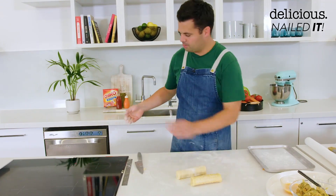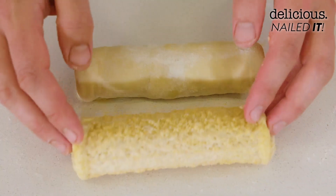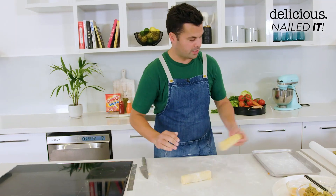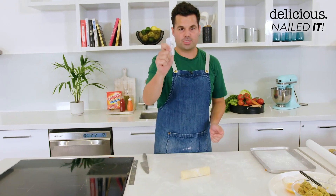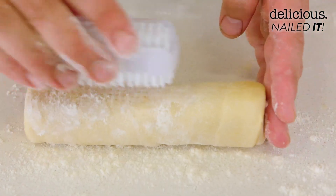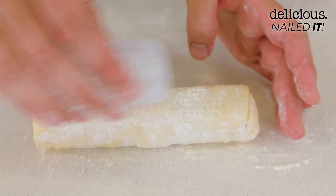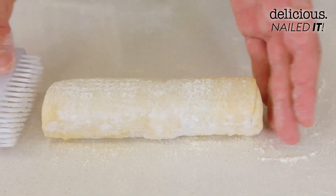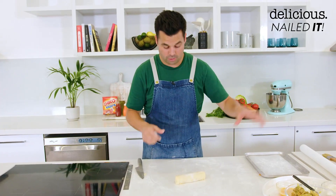You can see on the Chico Roll that it's quite a rippled effect everywhere, but obviously with our pastry here it's quite smooth. What I found when testing: I got a brand new brush — never been used — and if you push along the edges you get this kind of dotted effect. And what that's going to do is help when it fries, so that these little bubbles are going to be able to come out as you would in a normal Chico Roll.